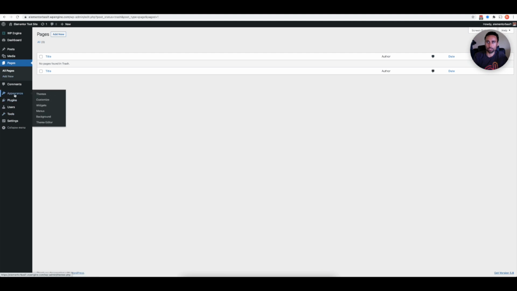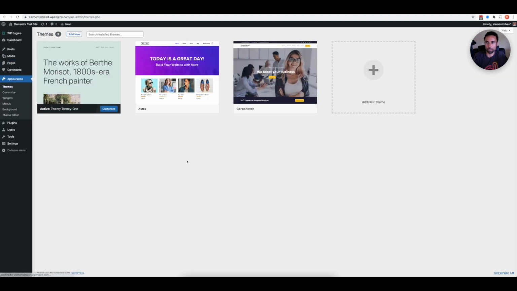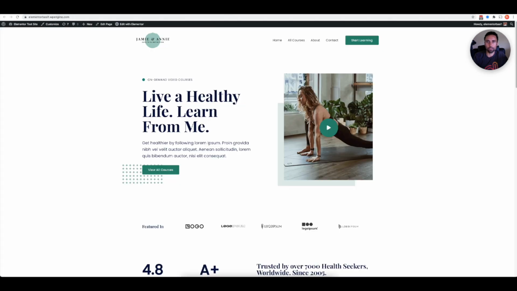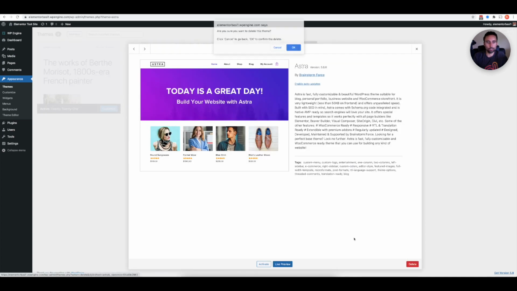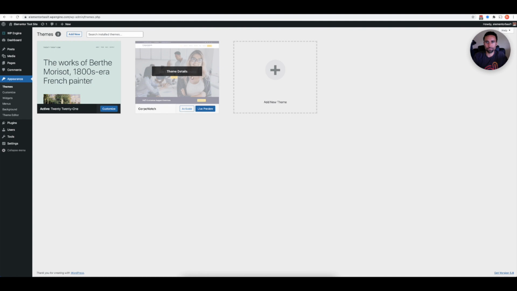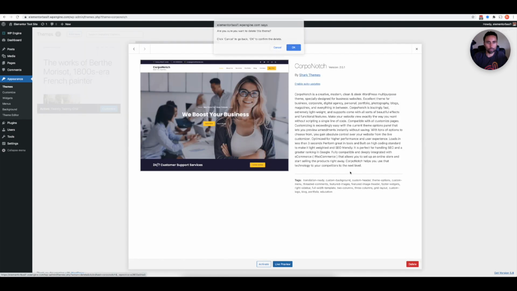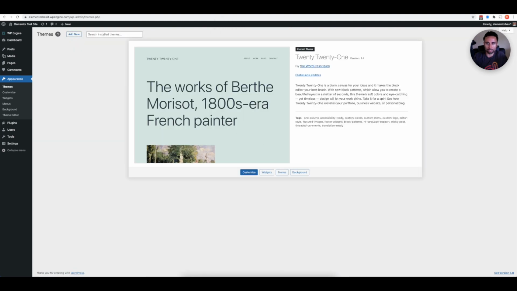So we're set there. Let's go to Appearance, Themes. Under here, we have 2021 activated. If you have another theme activated, you just need to get one theme activated before you can delete the rest. I usually just go with 2021. That's the default WordPress theme these days. So we can go into the theme details of all of our other installed themes and delete those as well. Now we just have our 2021 theme left over. We left one theme active just as a default. You always have to do that, so that's great.